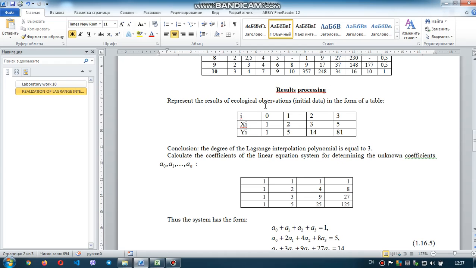First of all, you have to input initial data into your Excel book.